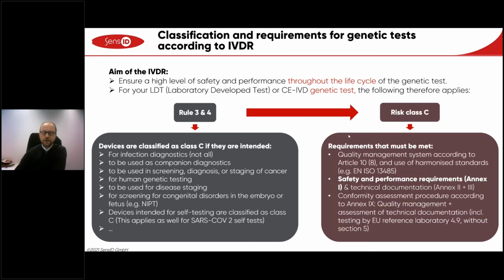So whenever your device is classified as a Class C device, you have to meet specific requirements, which in this case means a quality management system according to Article 10 and the use of harmonized standards, like for example ISO 13485, safety and performance requirements and technical documentation, as well as conformity assessment procedures according to Annex 9. And that means quality management plus assessment of technical documentation, including testing by EU reference laboratories.